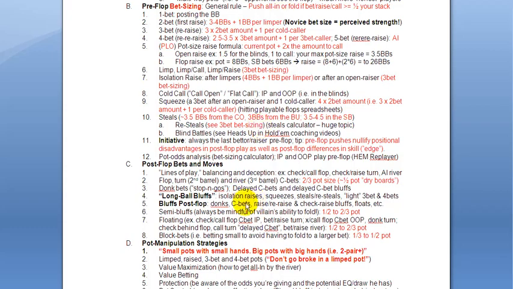You have an isolation raise in position. A guy limps in middle position, you raise it up. You're in position on all post-flop streets, and you just give him hell. He checks, you bet. Turn comes, he bets, you re-raise or whatever, and then push the river. That's kind of a long ball bluff in an isolation raise pre-flop scenario.